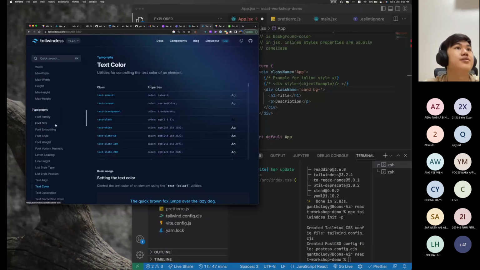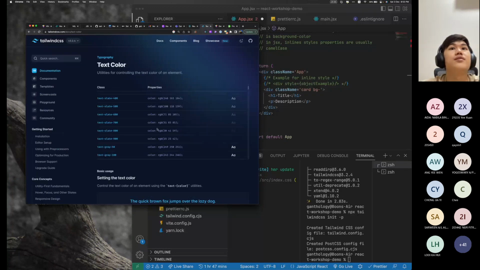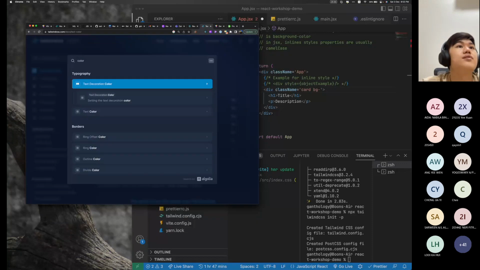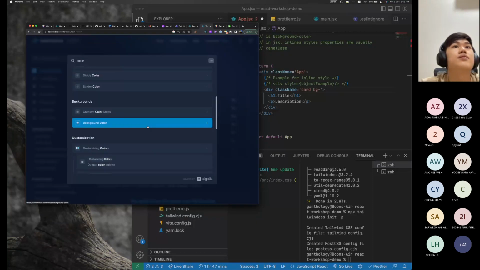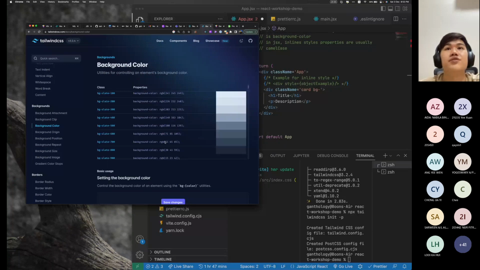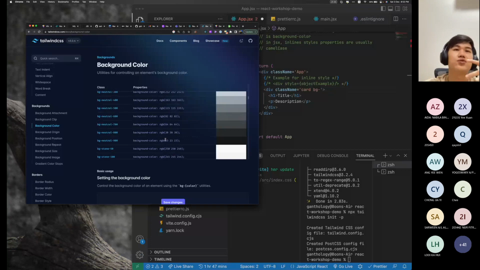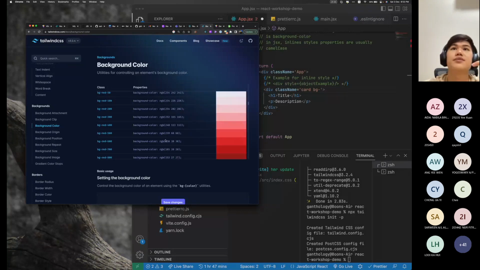If you guys can see here, let me find the color that they have. Okay. So by default, they already provide us a wide variety of colors for us to use in our applications.